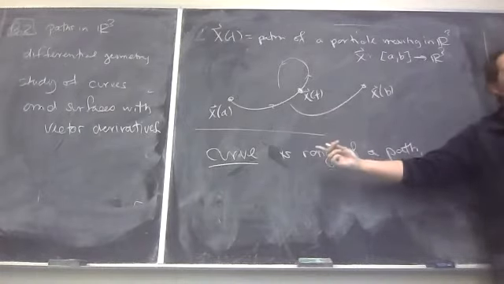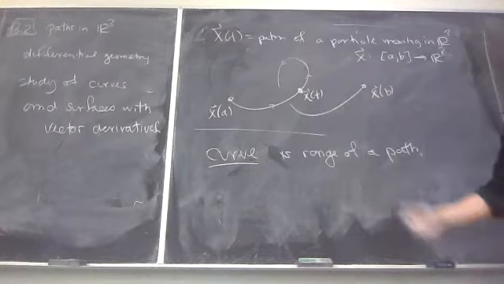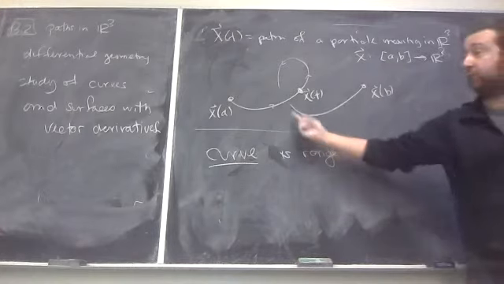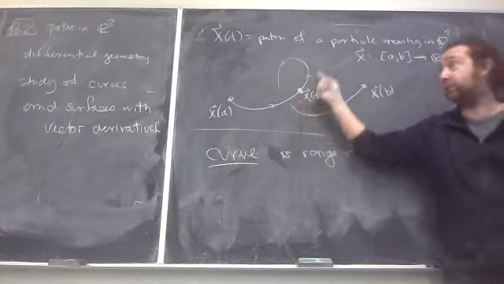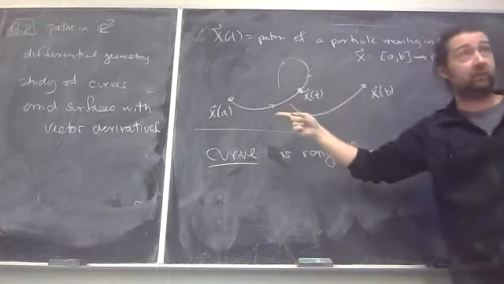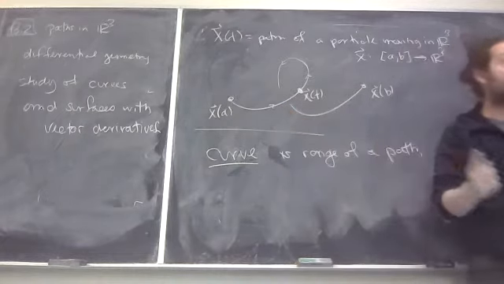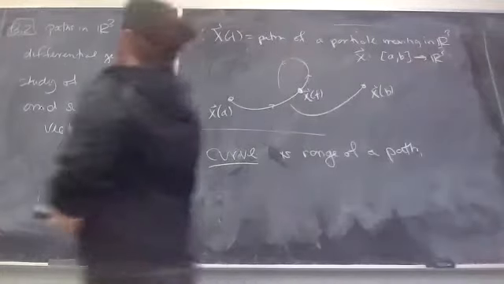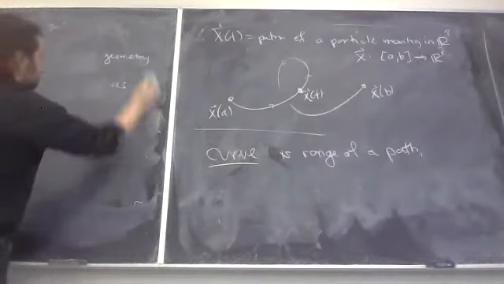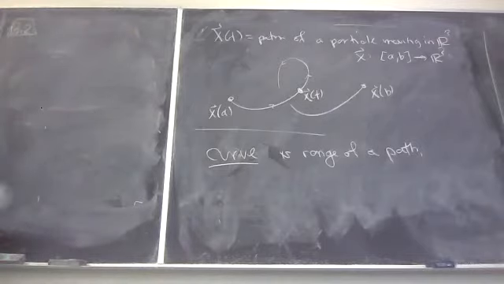If it's covered with paint and left a paint trail behind, or had smoke coming out the back, and it finished, and you didn't see it move, you could still see the path, or the curve, that it left behind. And it wouldn't matter how fast it did it, or if it did it forward and then turned around and went backwards again. There are things about this curve that don't depend on how the particle moved when it made the curve, right? So an example here, which irritated a bunch of students when I taught 241, but the book loved, was this one.